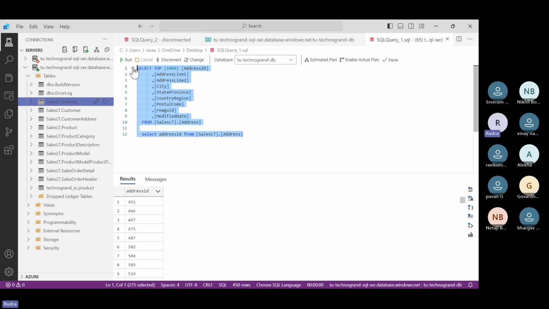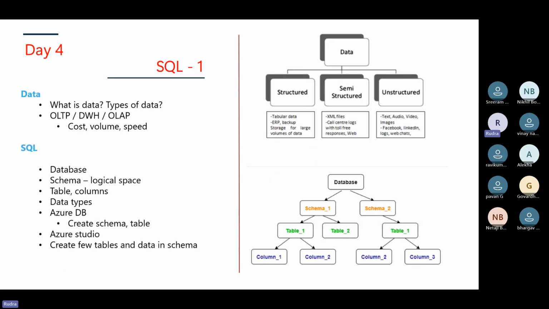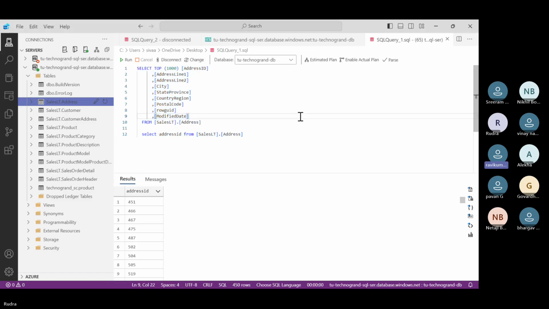Any questions? So that is how we will be connecting to Azure Studio and working on that particular Azure service. Rajesh, here is there only one console or different consoles in the studio?